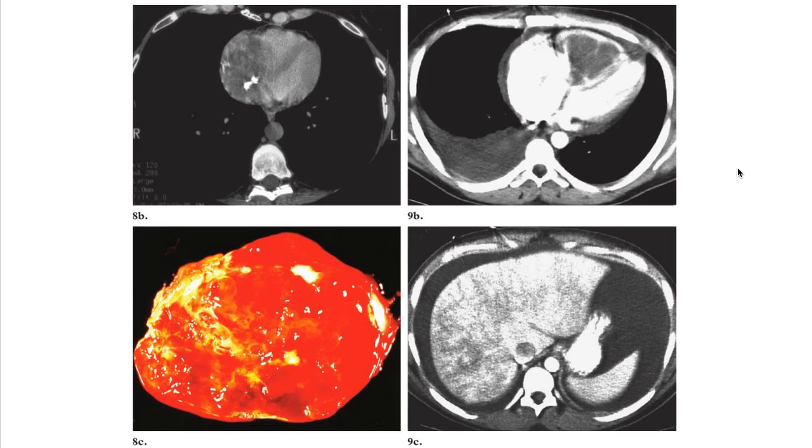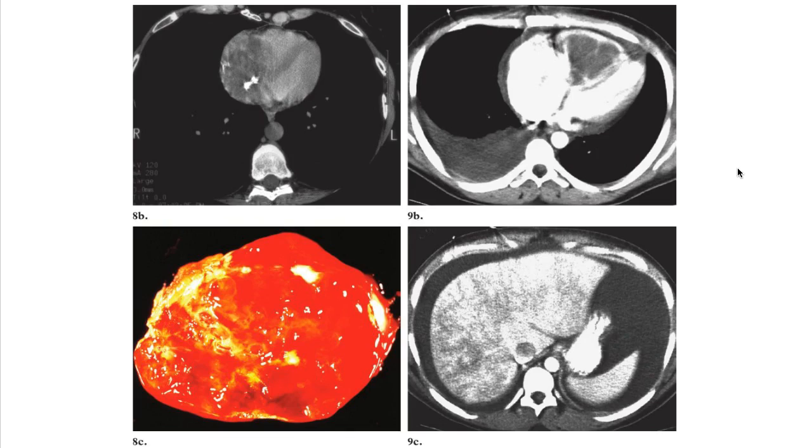Here's another case. This is a patient that presented with symptoms. So here we have a patient with obstructive symptoms at that. We have a large right atrial mass, looks almost identical to that other one actually, with this focal calcification in almost the same place. Here we have another CT that was taken at a different time point than this one. And notice that the mass is now prolapsed into the right ventricle. And this was the cause of the patient's symptoms. And you can see the size of the right atrium being huge here.